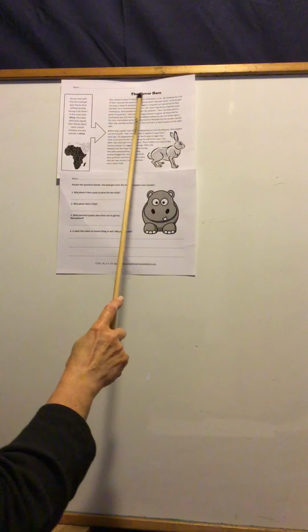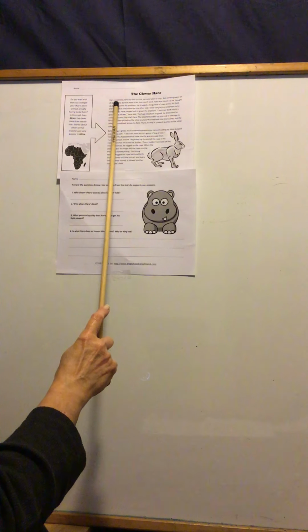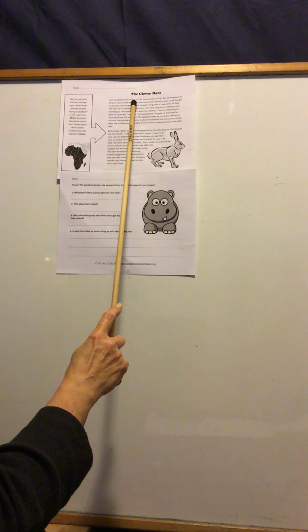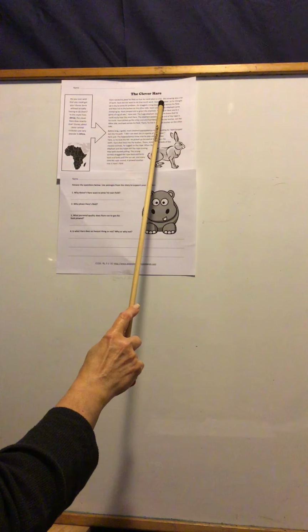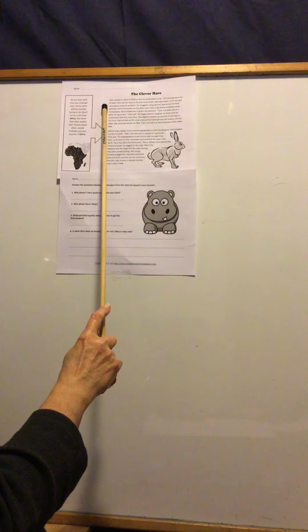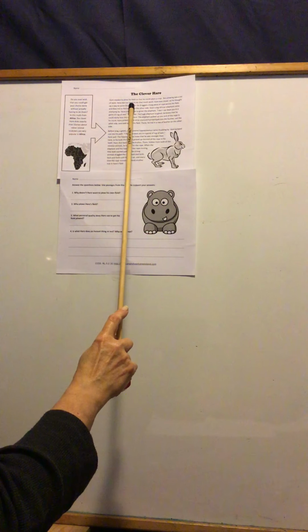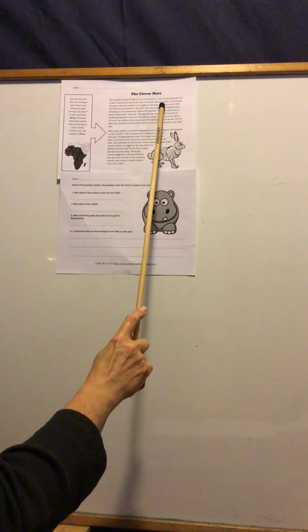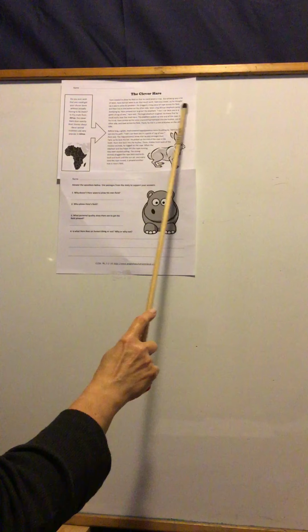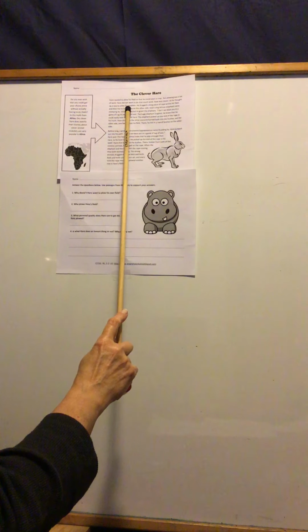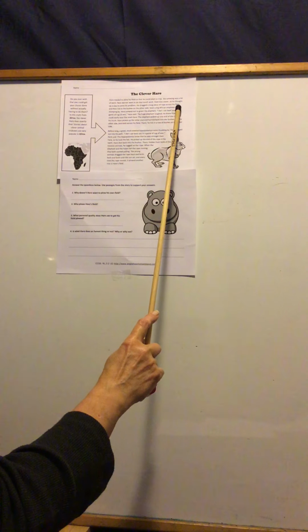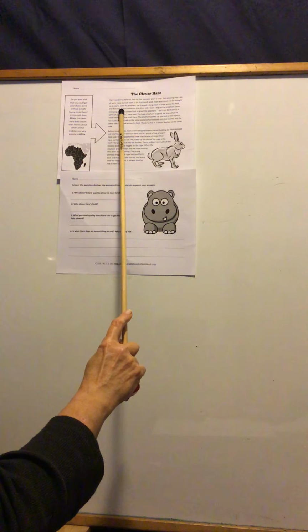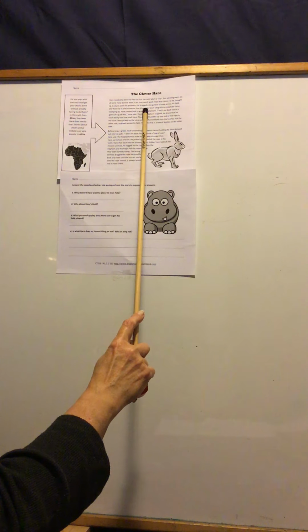The clever hare. Hare needed to plow to cut his field so that he could plant a crop, a garden. But plowing was a lot of work. Hare did not want to do that much work. Hare was clever. He was smart. So he thought up a way to solve his problem. He dragged a long piece of rope across his field and then hid in the bushes on the other side.